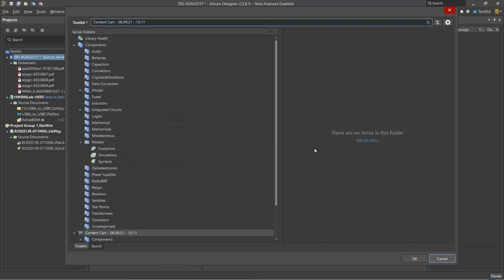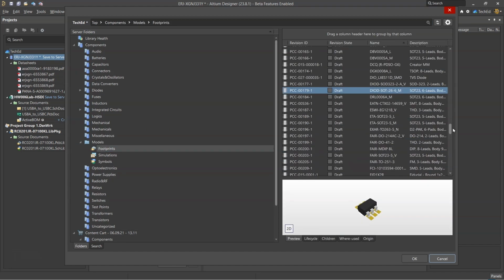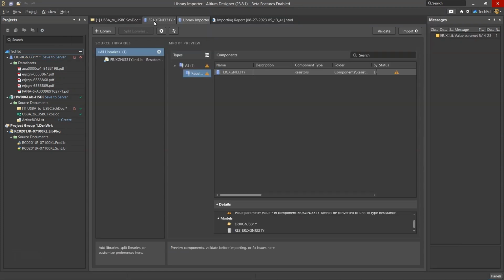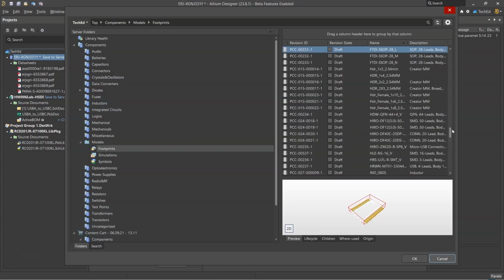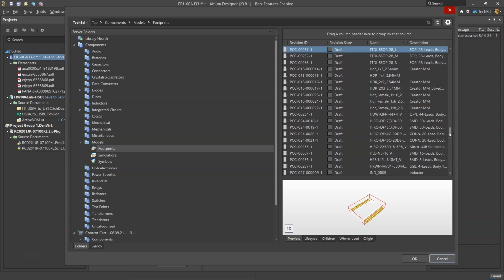We'll add an existing footprint, which should be in our imported footprints now. Okay, I sorted by name. So we don't have a successful import here on our footprint. I was looking for ERJ, but it should be RES_ERJ, excuse me. So let's go to existing. Sometimes you have to resort the name and then drag it down in order to pull up what you're looking for.